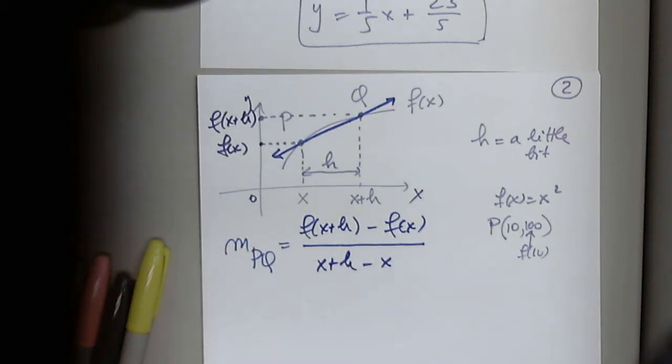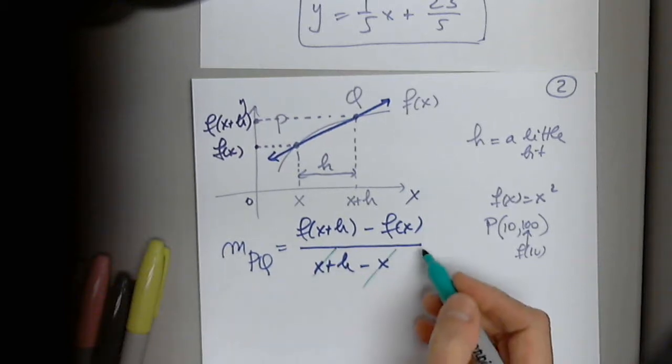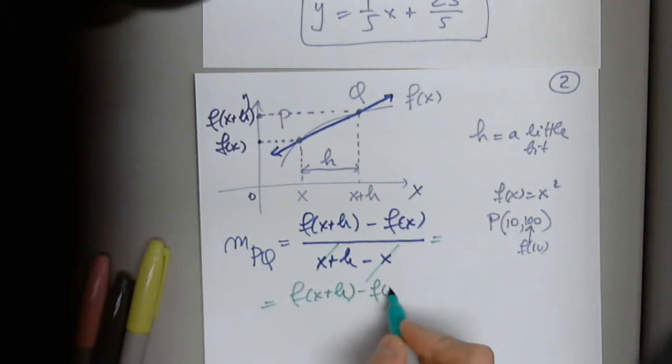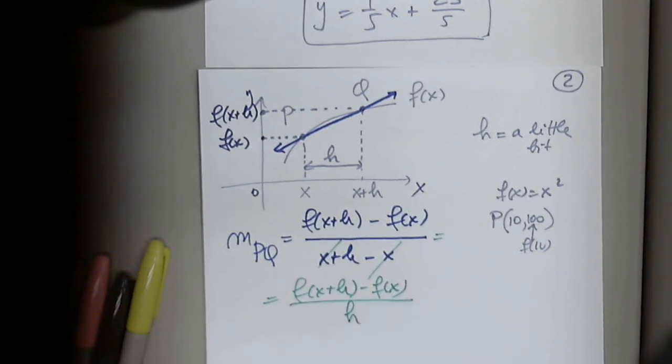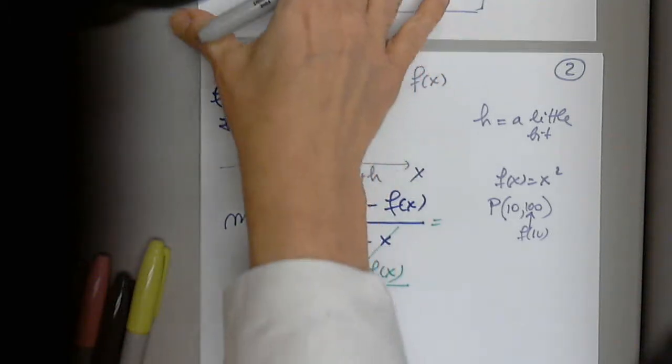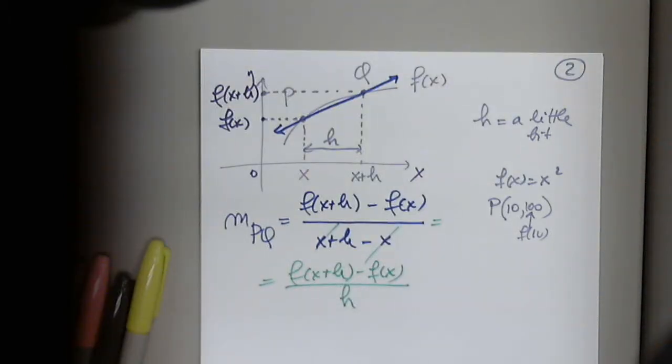Good. In the previous class, I'm sure you've been tortured enough with this. But this is 80% of this course. So we're going to name it in a minute. I'm sure you remember its name, but never mind. For now, these two go away. So this is f of x plus h minus f of x divided by h. Anyone remembers the name of this? Awesome. This is indeed a difference quotient.